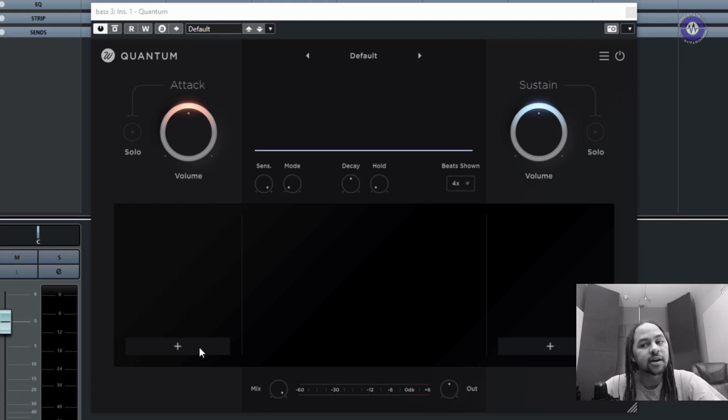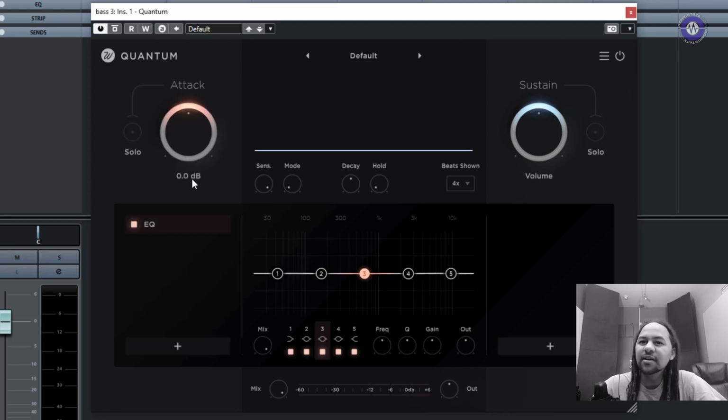Obviously, it can't be perfect 100% of the time. As I said, I wish it had MIDI implementation so that we could sort of circumvent that. I'd also have liked to have seen on the EQ, it would be nice to have a spectrum display, but that's probably asking a bit much, because I suppose Quantum isn't primarily designed as a mixing tool. It's really more for creative stuff, and that makes sense.